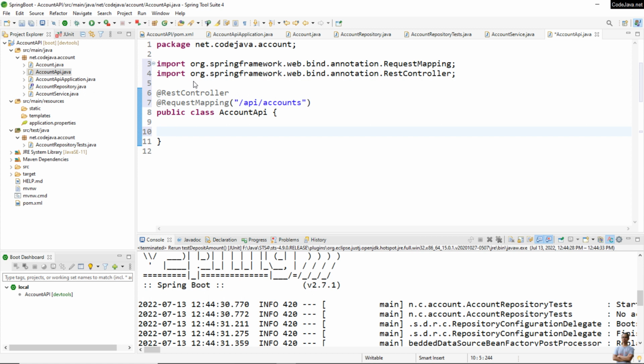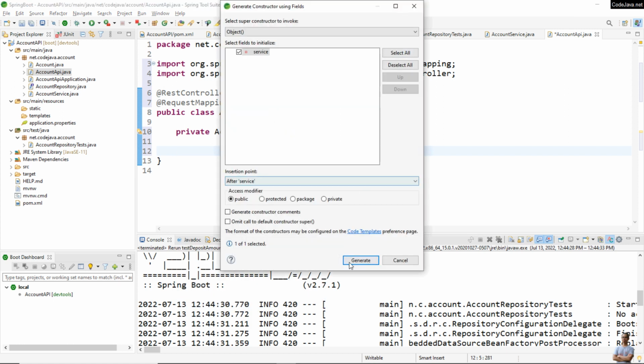And we need to have a reference of account service here, service, and we inject an instance via constructor. Okay, generate.